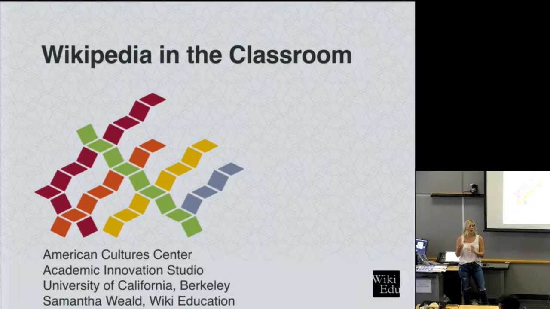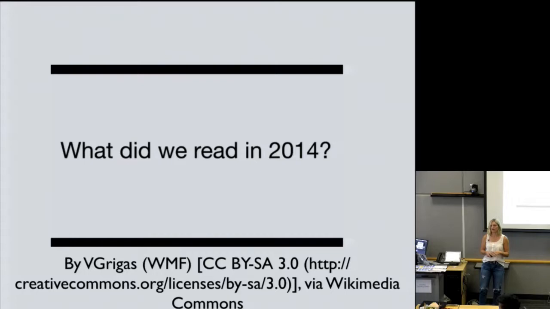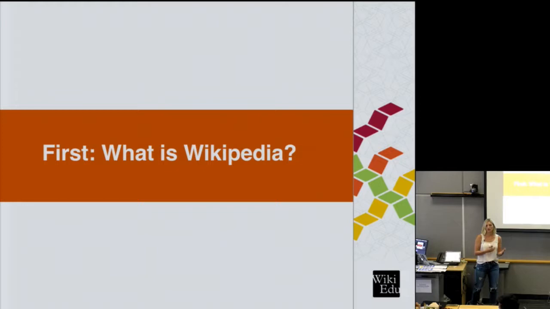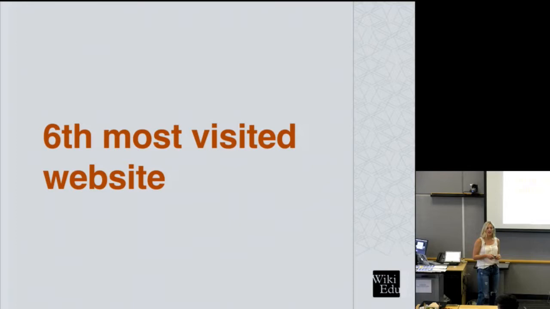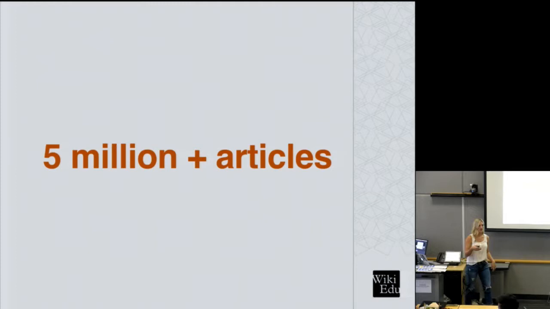access to that knowledge. There are over 280 some odd languages all across Wikipedia, so different languages have their own communities who create their own articles. And I think I just want to start by laying some of that framework for you guys so that you can maybe spend a minute thinking about the scope of Wikipedia. It's the sixth most visited website in the world. On the English Wikipedia alone, there are over 5 million articles, but that doesn't include, again, the other 280 some odd languages that have their own unique article databases.